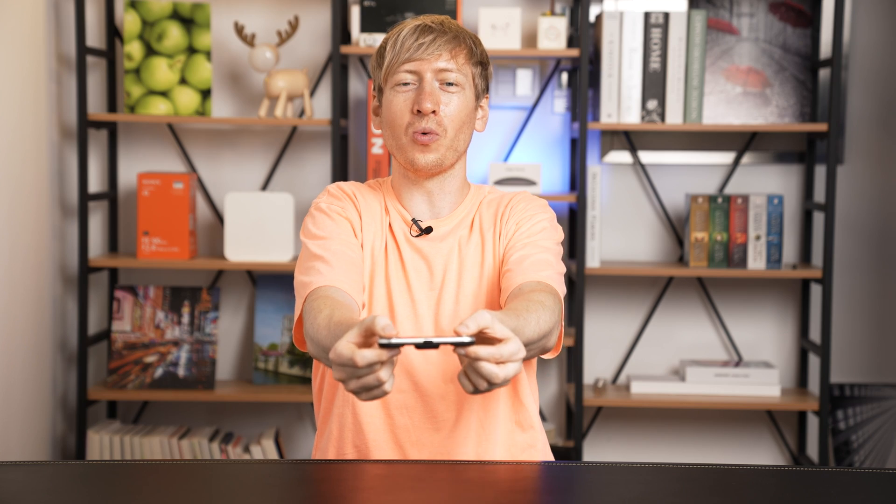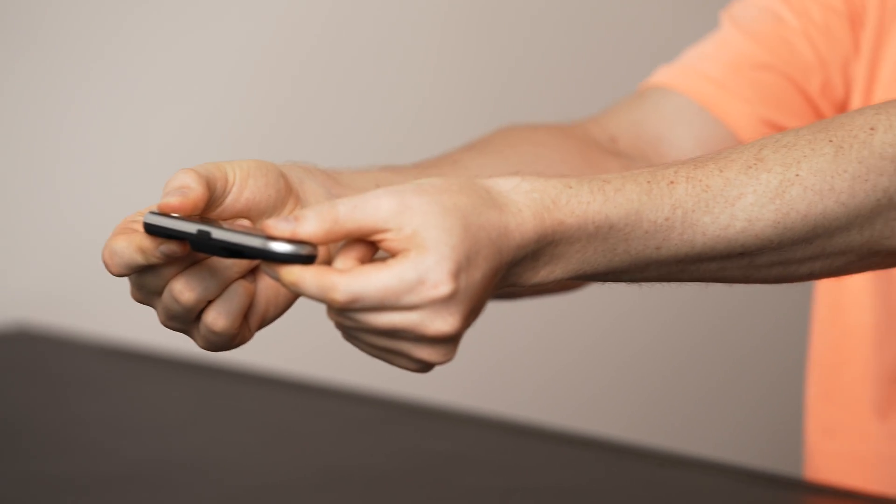Let me show you how to work this. All you have to do is hold it with your index finger and your thumb on both sides. Do not hold your hands out like this — you have to hold your arms all the way out in front of you. A microcurrent tests resistance levels in your body.